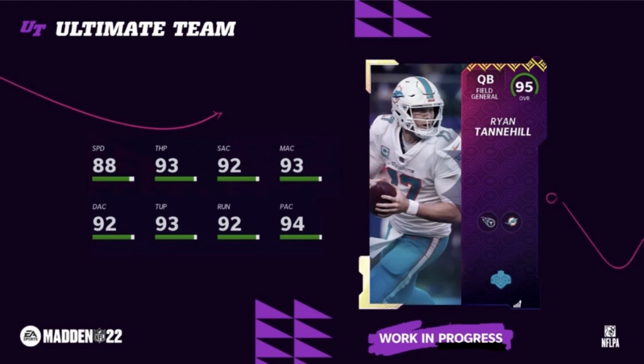you see by this next card, Ryan Tannehill, he will get Titans and Dolphins chem. So that's pretty cool. It's something unique. I like when they make ×2 chemistry, some dual chemistries for cards. Those are the 5 95 overalls. Let's move into the heroes.